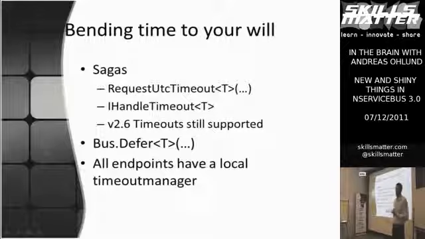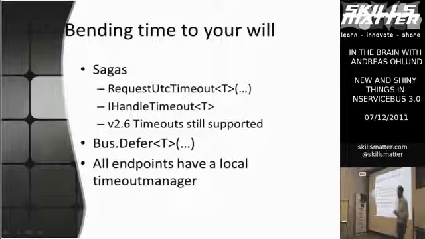So we still support the 2.6 timeouts, but in addition to that, you can also implement a new interface called IHandleTimeouts. In 2.6, the only thing you could pass as a state was an untyped object. But in 3.0, you can actually pass an entire message as the state, so you can work with strongly typed objects instead of an object. We have one new method. It's called bus.Defer. Essentially, you're saying that here is a message.